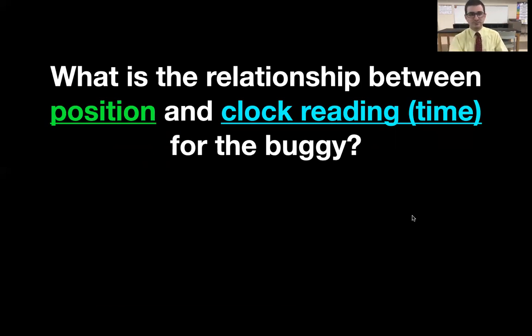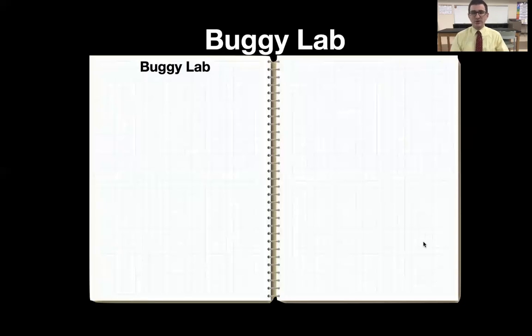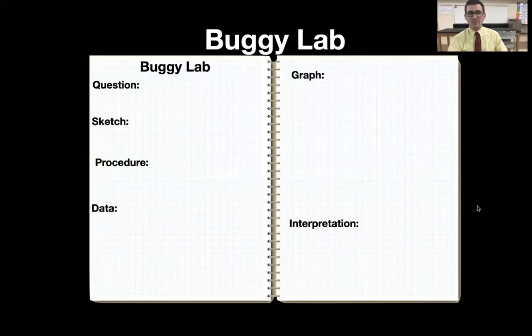So now what I'd like for you to do is to grab your lab notebook and flip to the next available page and title it Buggy Lab, big at the top, because it's going to be really important for us to be able to move efficiently in our next class if we already have the lab set up. The lab setup is going to be the same as all our lab setups in the past. We're going to fill out everything on the left and make sure our data table is ready to go so we can fill in the data table and then just hop right into the graphing and analysis in our next class.